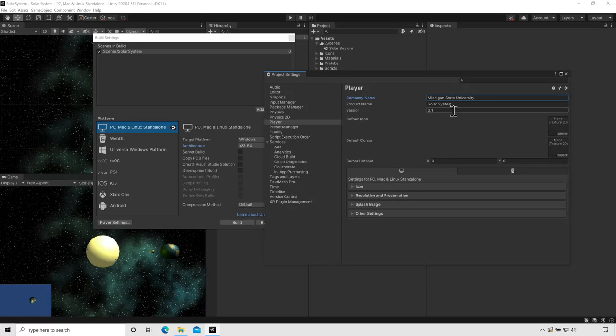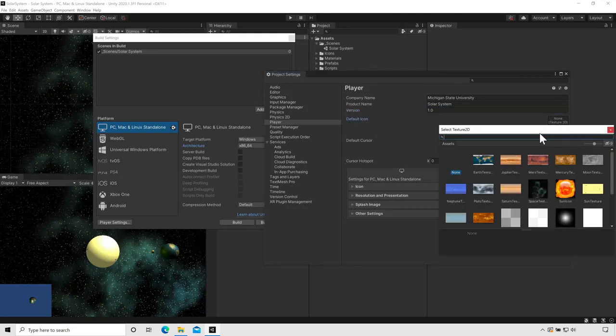We also have a product name. This will default to the name of your current open project, but you can always override that if you want to call the app something different. And a version number. This defaults to 0.1. I'll go ahead and change this to 1.0. Now, the next thing is we can specify a default icon. If you don't specify an icon, you'll just end up with the standard Unity logo icon. So it's always a nice thing to customize the icon. So you can see it's looking for a texture 2D file. If I click select here, it'll bring up my select texture 2D option. And we did provide a potential icon for you.